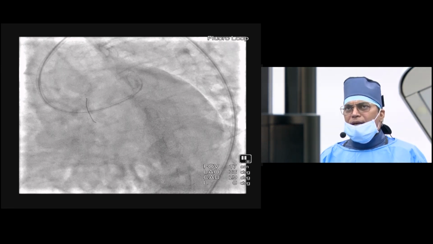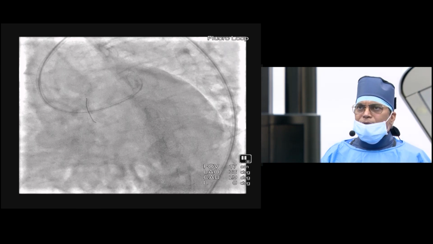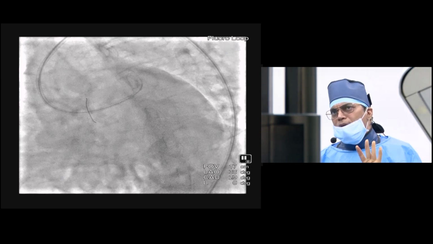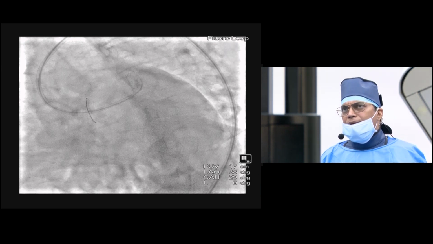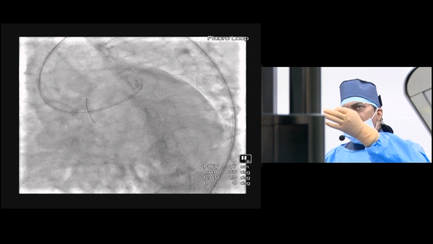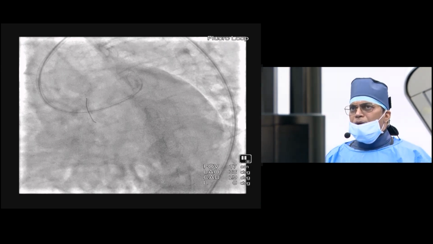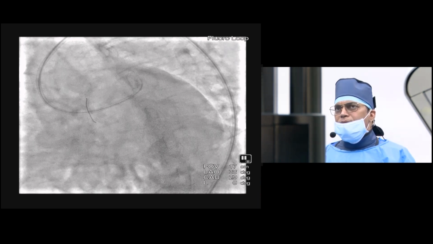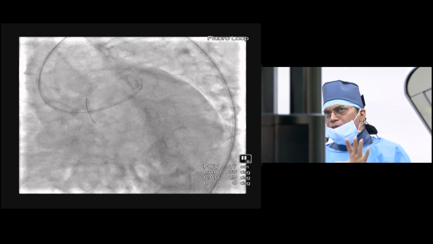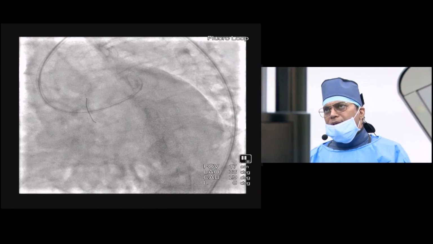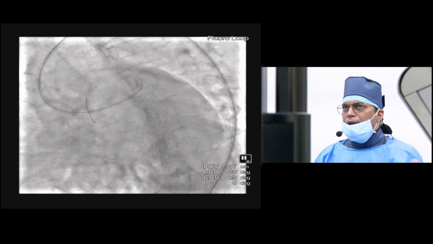Suppose the LAD ostium is calcified, the LCx ostium is calcified, where you are unable to track with a balloon, which is very difficult. In that case also you can do the reverse cutting. If needed, you can take the GuideLiner and push it with a glide mode. Support you can place deeply, and you can pull back and do the reverse cutting. Particularly in very highly tortuous lesions, forward cutting should be avoided. If at all you want to do it, you can place it distally. If there is no problem in placing the orbital, after that you can pull back and do the reverse cutting. You can even do it for the left main ostium and right coronary ostium.